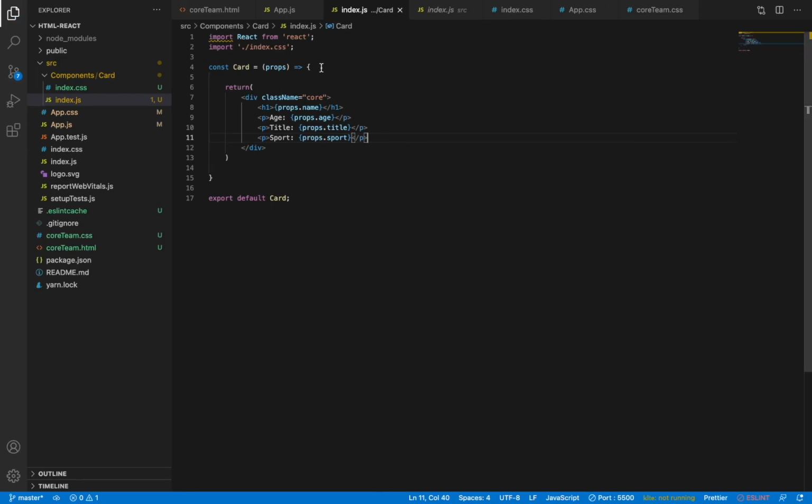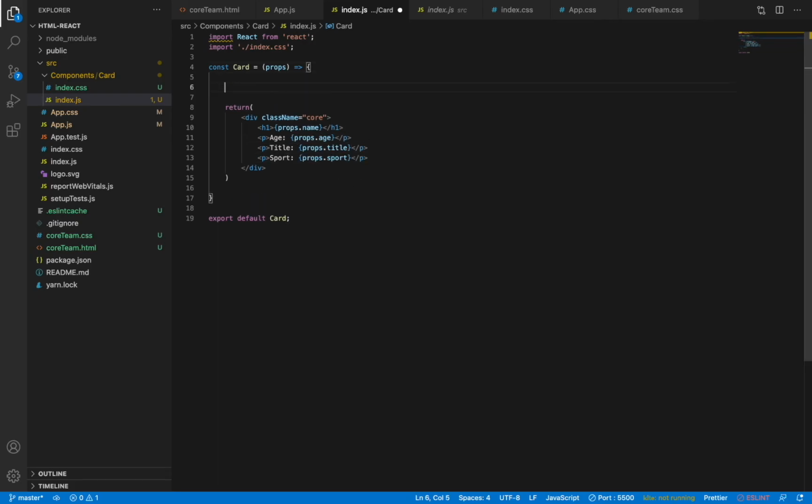React gives us a few different ways to actually do this. We can destructure it. This is called destructuring in React. We can do name, comma age, comma title, comma sport. And we can just give it props, and we can get rid of this.